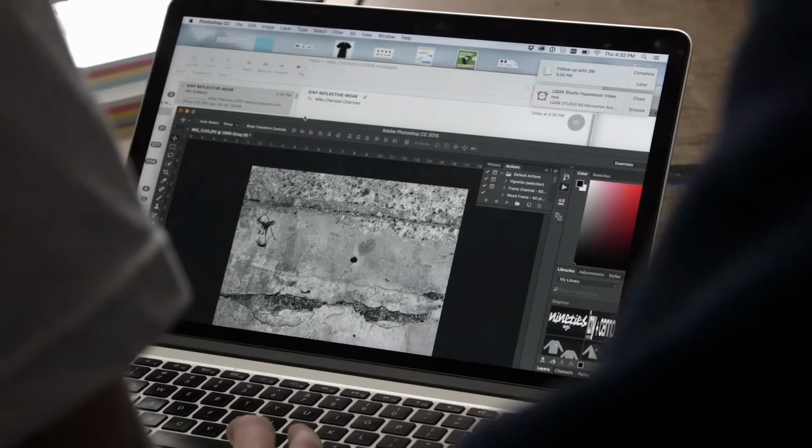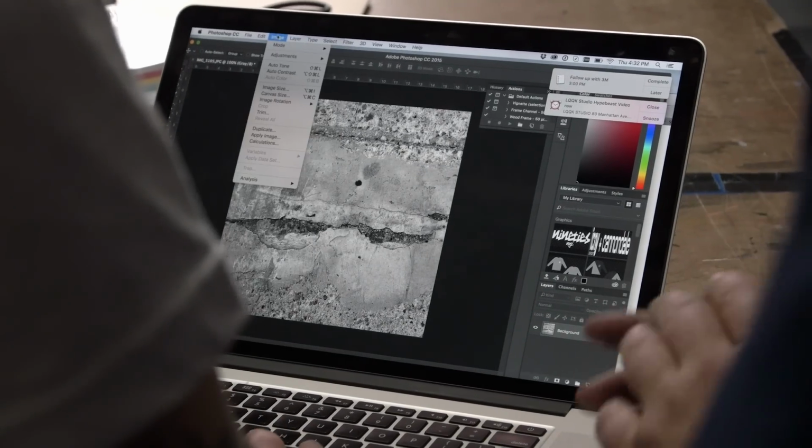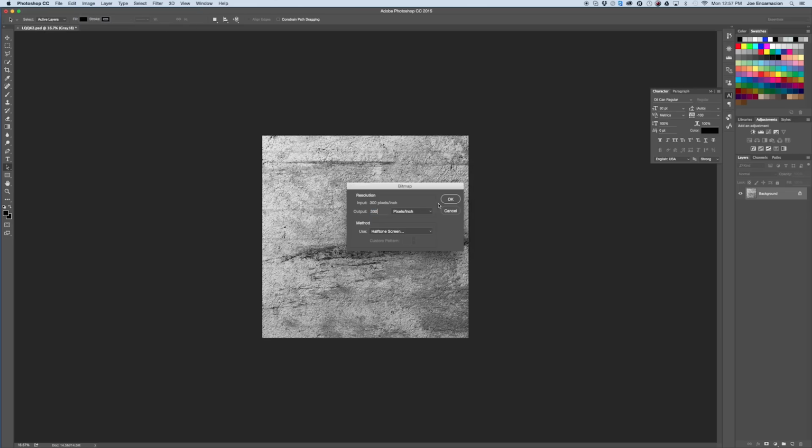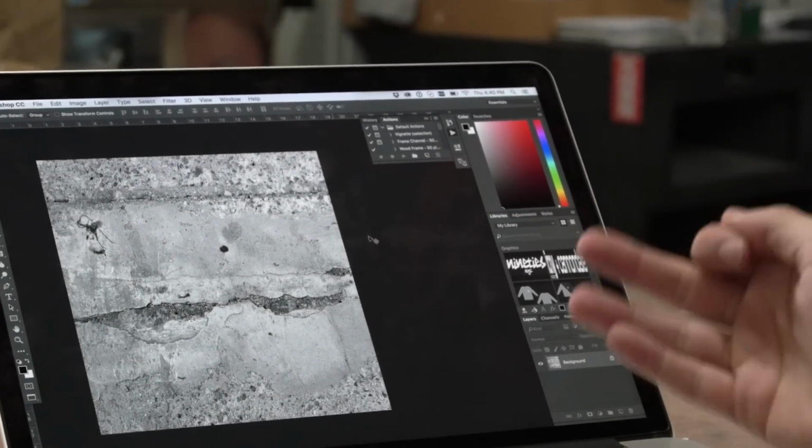Now that we've kind of beefed up the contrast, we're gonna decide what type of halftone we're gonna lay on this thing. So halftone essentially is taking an image that has full range of tones and it translates all those into either a dot or a line or whatever shape. Very effectively, you can see this image does not look any different, but at the core of it, it actually has changed and is now evolved.